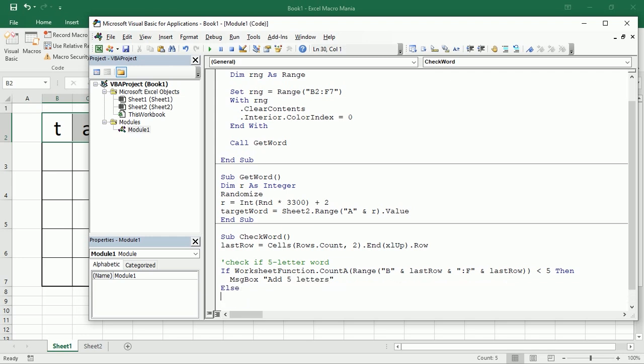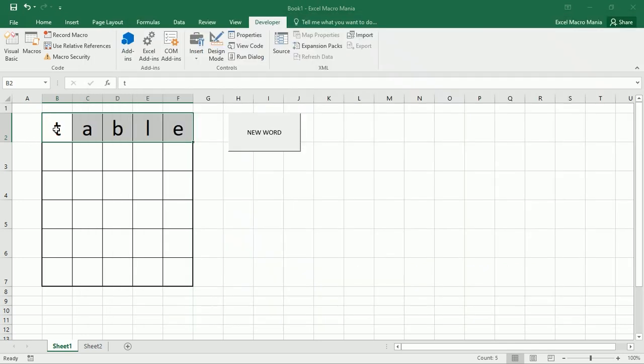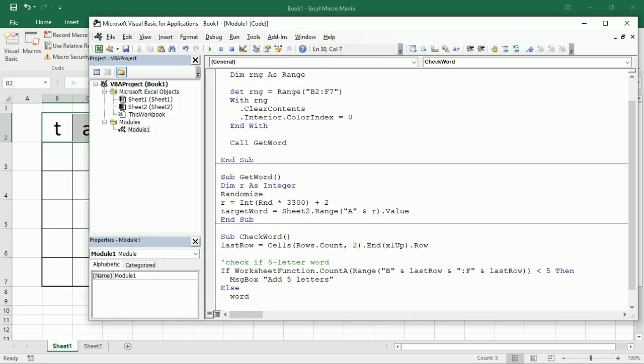Else, the next thing we're going to check is if the word is a valid word, is in the dictionary. For that, we need to get the word first of all. So our word, now let's call it just word. The word is going to be the content in these 5 cells. There are several ways to do it, but I'm going to put it in a function. So word is going to be a function that I will call GetAttemptedWord, maybe.